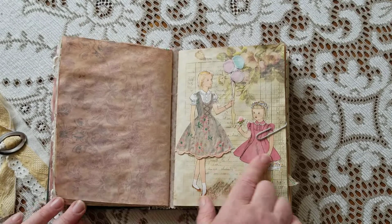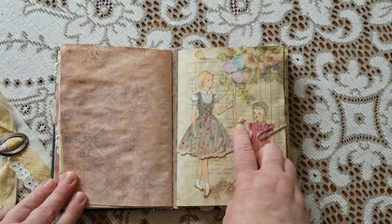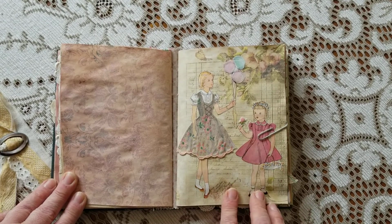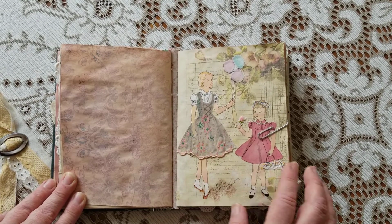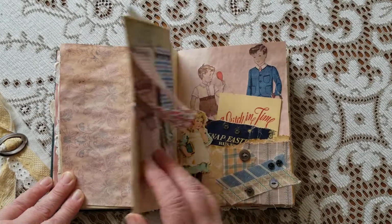And then these two ladies are also cut out from a vintage pattern. I glued a little flower from a vintage hanky to her hand there, and a piece of a vintage hanky on her dress to give it a little more dimension. I think they're so sweet.